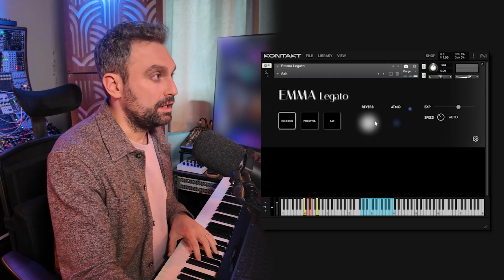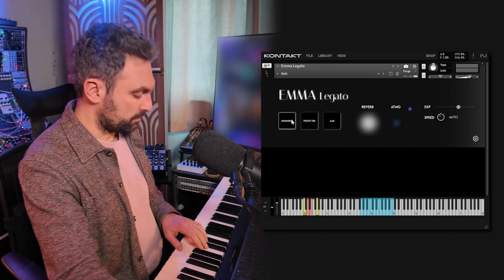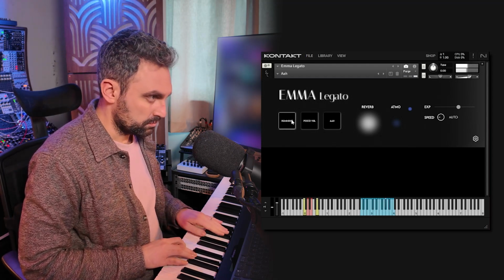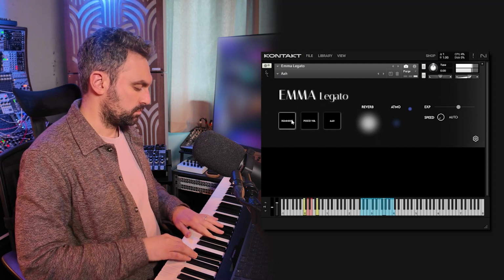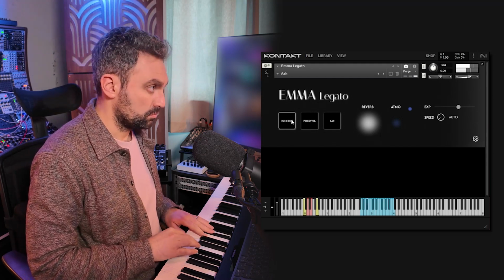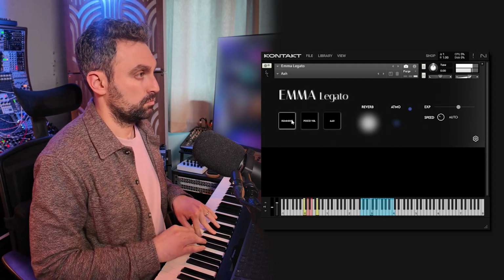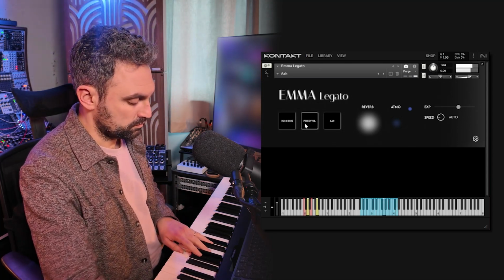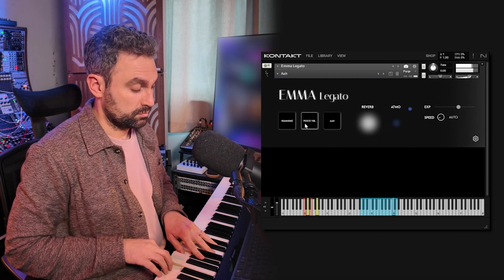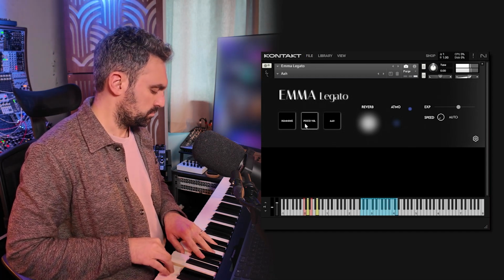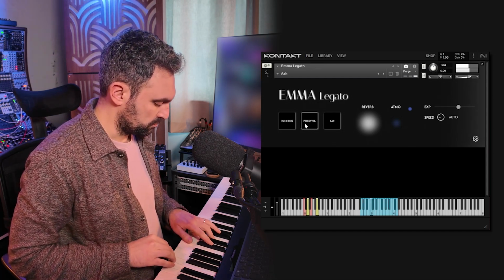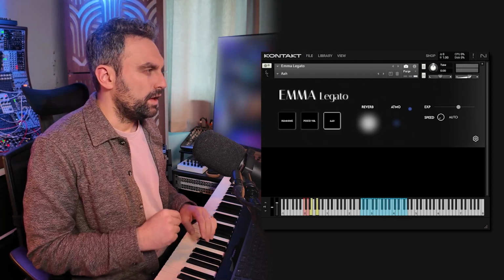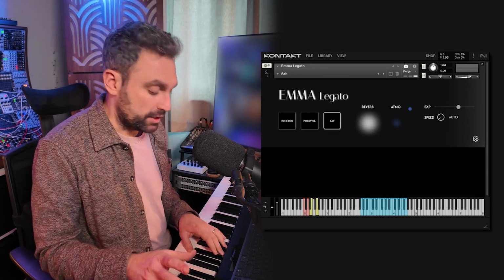This is the main interface, and you can select between humming, Poco vibrato, and Aahs, which do feature an expressive legato.